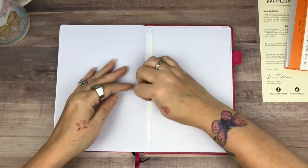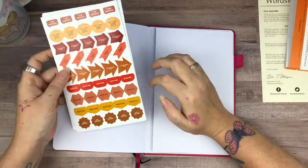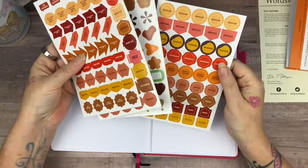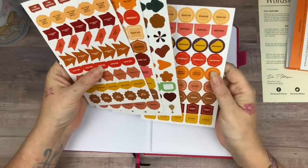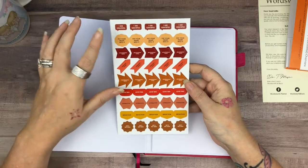Okay, we've got the expandable pocket here in the back. Oh, this comes chock full of stinking stickers. They're very autumn colored, it seems. Like this is reds and oranges and browns and things like that you would find in an autumn color scheme.